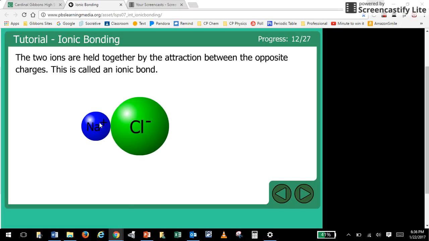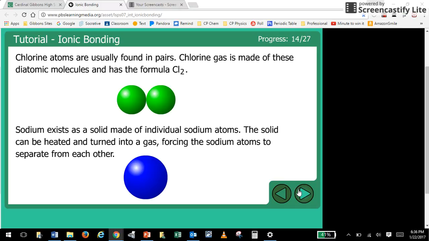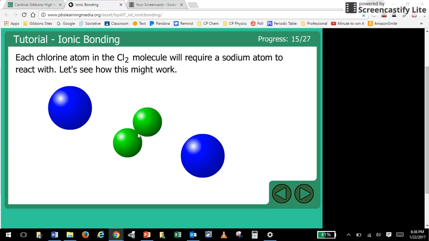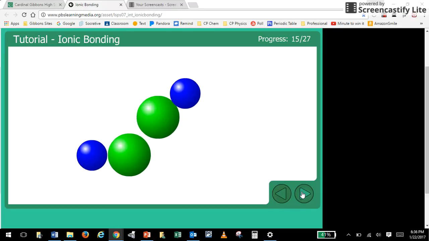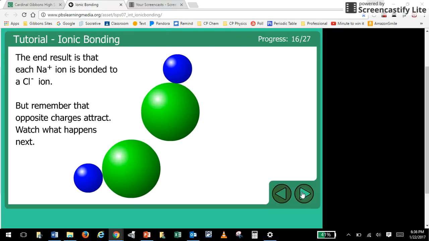And now those are attracted to each other because, as we said, there's a positive and a minus. And in the real world, chlorine acts as a binary molecule. There are two chlorines together as Cl2. So this is how it would look in real life: the chlorines would get electrons from the sodiums, get bigger, and the sodiums get smaller. Now we have these two negatively charged chloride ions next to each other.